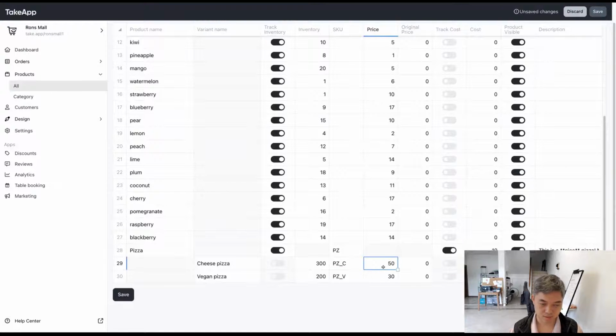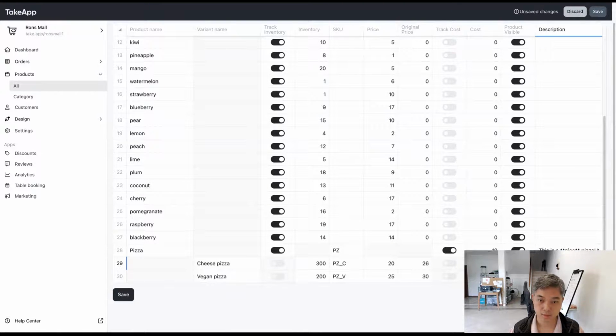Then the price is, let's say $20, then $25. And then origin price 25. Okay. And then you can also do cost tracking, $10, $10.